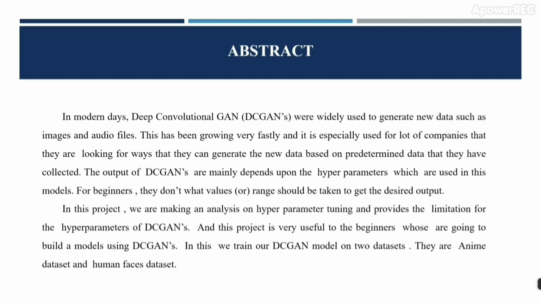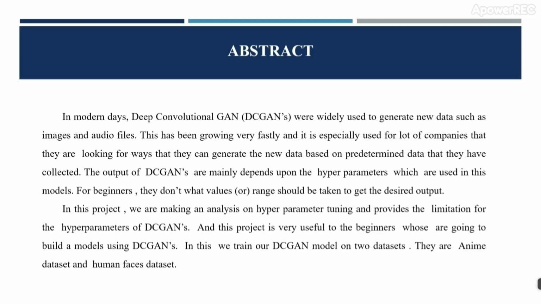DCGANs means Deep Convolutional Generative Adversarial Networks. These are widely used for generating new images. In earlier days, if cartoon companies wanted to create new cartoon models, they first had to pay money to the designer to start their work. After the completion of the design, it would be inspected by the director for approval. If the design got rejected, it had to be redesigned from the start. So this is a time-consuming process and money is also wasted.